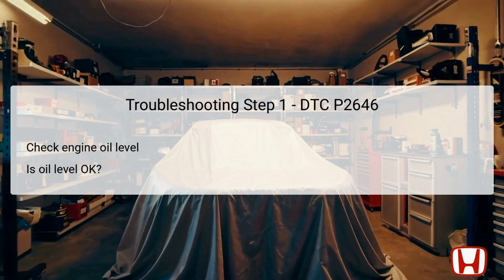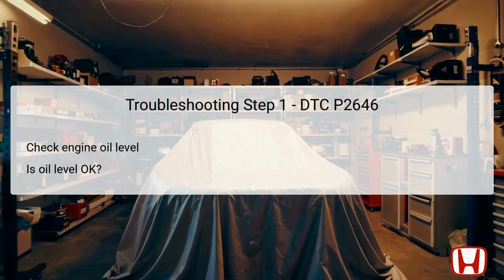It's crucial to confirm whether the oil level is adequate, as insufficient oil can lead to inappropriate readings and potentially cause this code to be triggered. To perform this check, ensure that the vehicle is parked on a level surface and the engine is off. Pull the dipstick out, wipe it clean, and insert it back in fully before removing it again to assess the oil level accurately. If the oil level is found to be low, top it off to the manufacturer's recommended level before proceeding to further diagnostic steps.